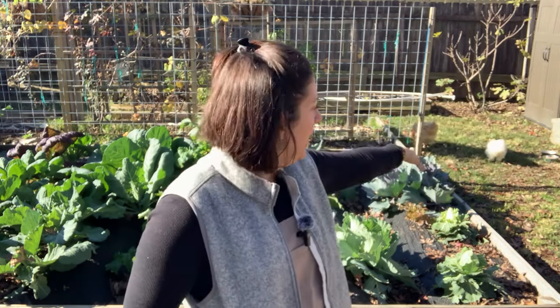One thing you're going to notice today is that I have chicken friends in the garden with me. I am a softie and this has basically become the retirement home for chickens because we've had a lot of chickens getting picked on. There are one, two, three — four chickens in here — and basically they're spending their days in here. I also put a little chicken tractor in here for them to sleep in at night.